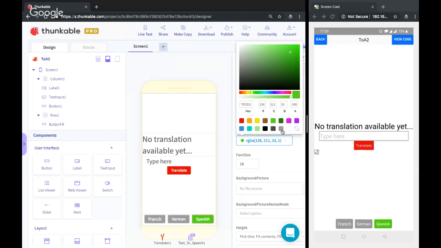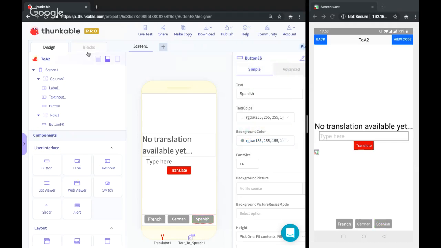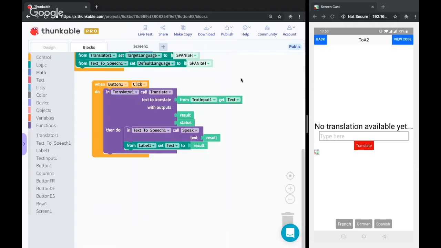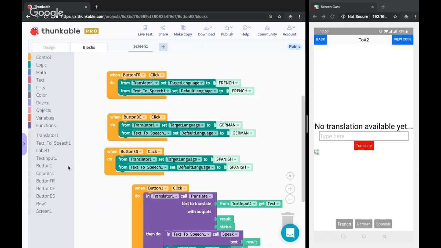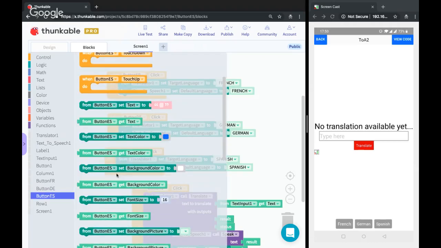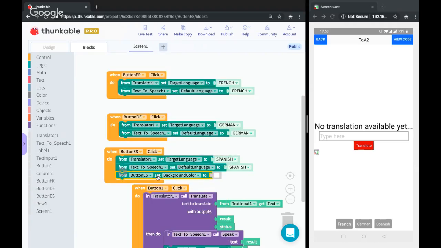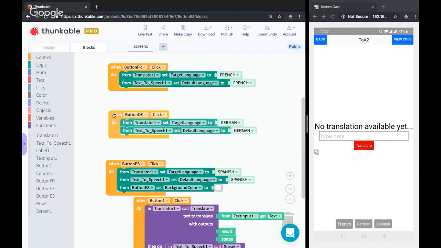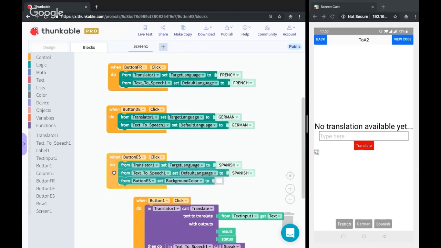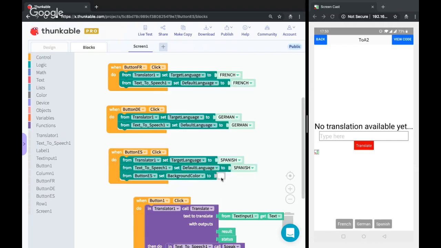And we want to be able to swap back and forth between those. So let's take a quick trip back to the blocks, and what's going to happen here is that not only are we going to change the language properties, but we're also going to change the background color of some of these blocks. So in here, we can change the text color or we can change the background color. There's a few different ways to do it, but let's just do it the easiest way to get started. And hopefully, if you're paying close attention, you might be able to spot what's going to happen here.